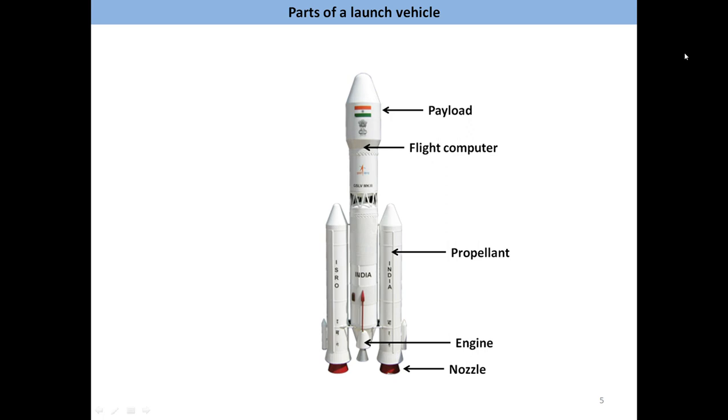The satellite that is to be launched into orbit, termed the payload, is placed at the top of the launch vehicle. The flight computer that controls the launch vehicle is usually placed below this. The remaining portion mainly consists of the tanks and structure needed for storing its propellants, i.e. its fuel, and the rocket engine that burns this propellant in the correct manner, and a part called nozzle that directs and exits the gases generated by the engine from the vehicle appropriately.